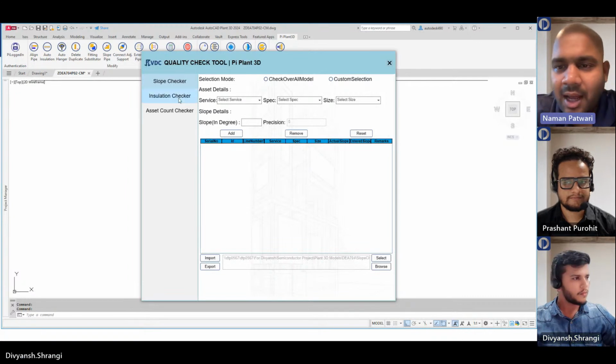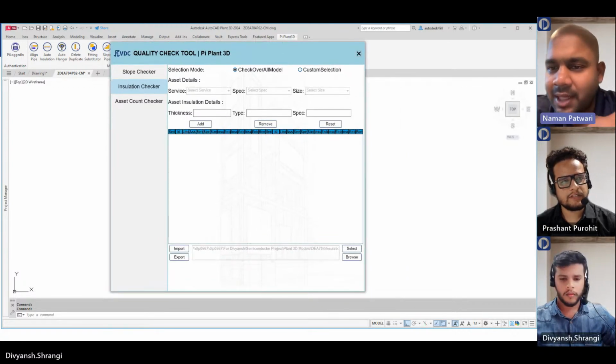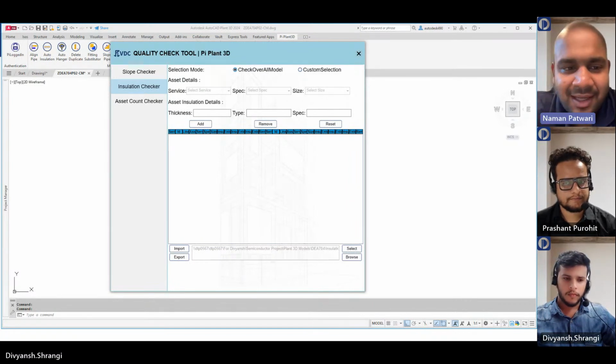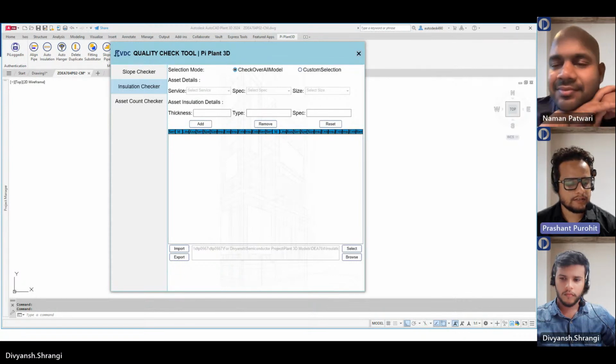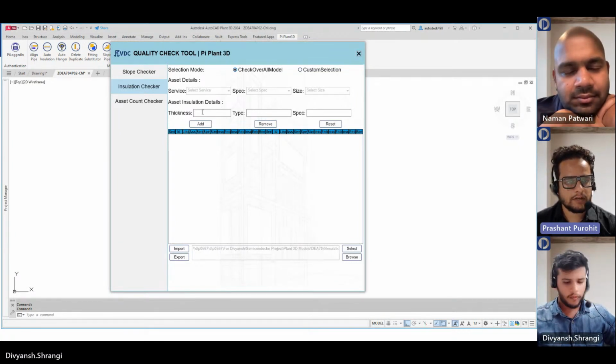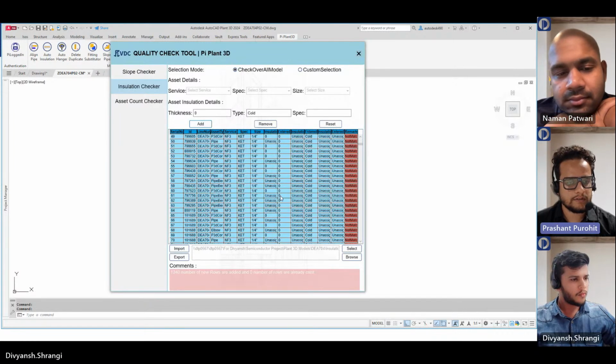Prashant, do you want to add anything about the asset count checker, and especially what are some different real life contexts where you have seen yourself using it? Yeah, Naman. In one of our projects, related to tool installs, there were a lot of restrictions for particular lines or particular services, that we cannot provide two or more elbows in a single line or in a single run of a particular service.